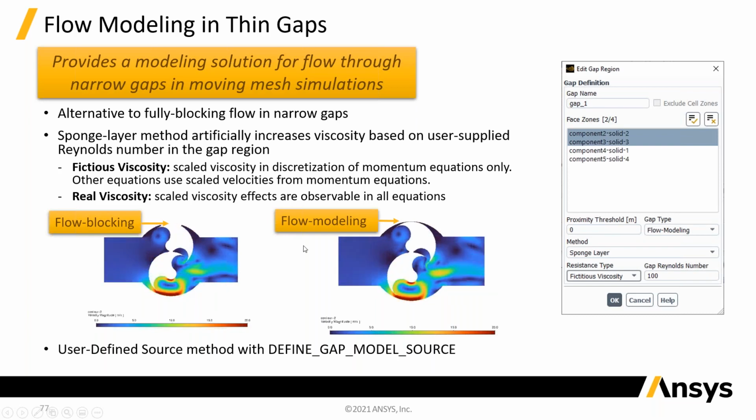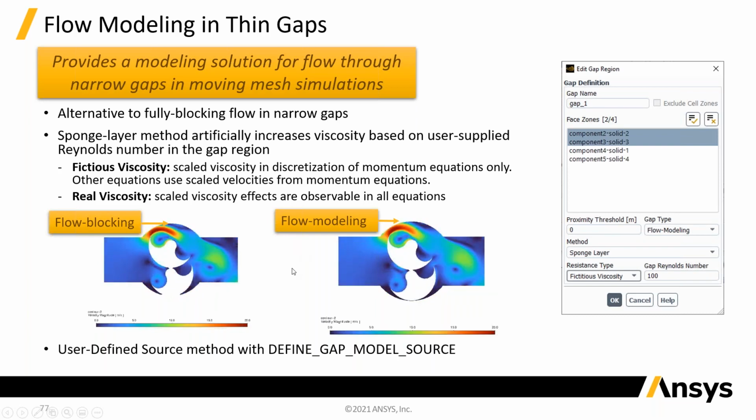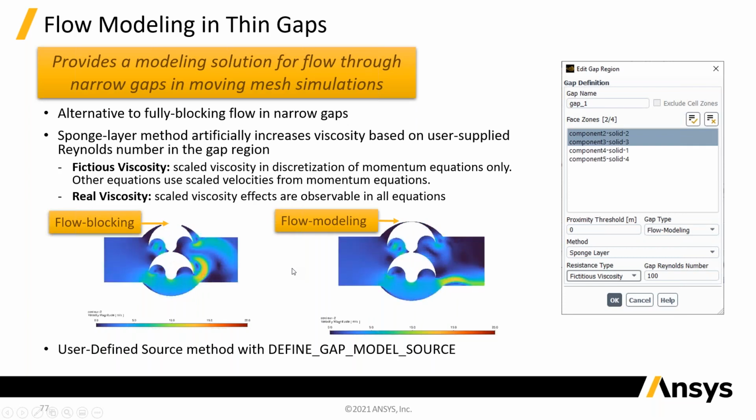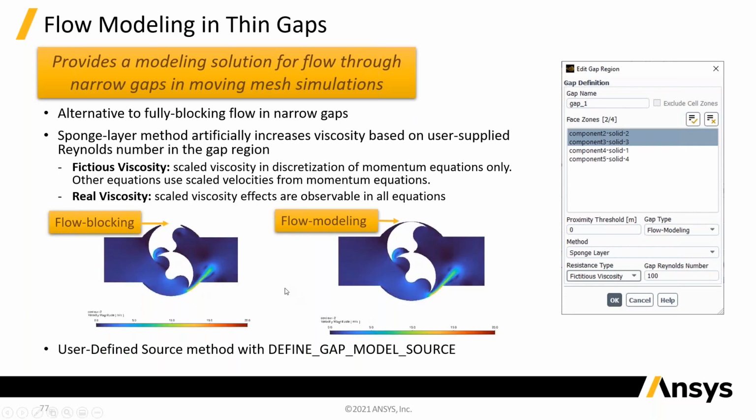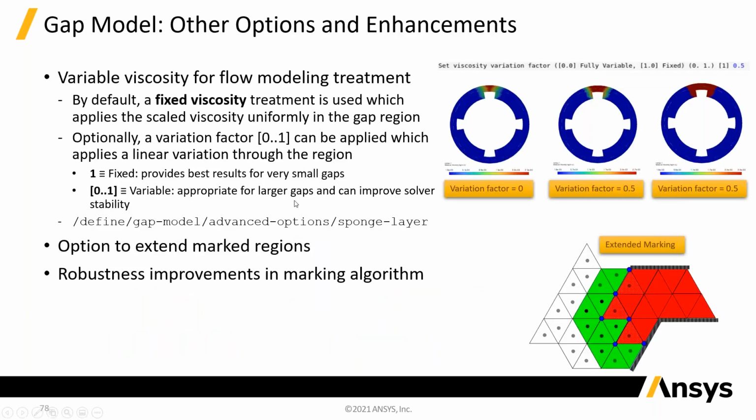So what you can do now is have it build a high viscosity region that essentially blocks it off. And it's got a whole load of tools associated with it now, where you can actually choose the region, you can extend it to give it more or less region over which it blocks. So for anybody dealing with small gaps that they might want to close off or restrict the flow through, there's some good improvements.